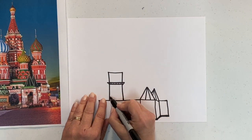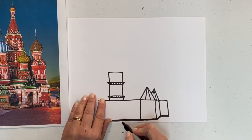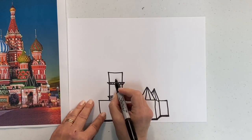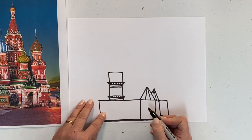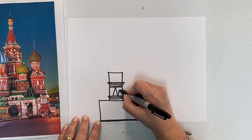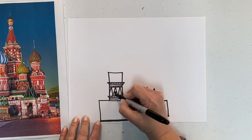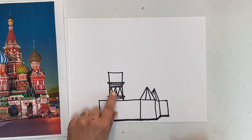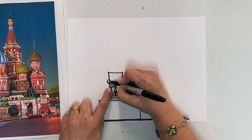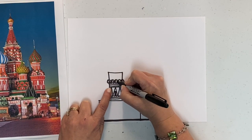I'm going to add some excitement to my tower — I'll add some stripes because there are stripes on it. On this one it's got triangle shapes, so I'm going to go triangle, triangle, triangle. There's a little tiny door hiding in there, and I'm going to black that door in. You don't have to add that door or those triangles — you can do whatever shapes you want. I also noticed this tower had some bumps — little scallops — so I'm going to put a double row of scallops there.